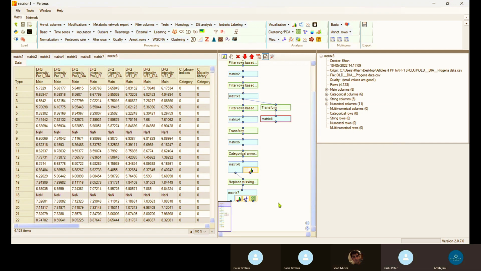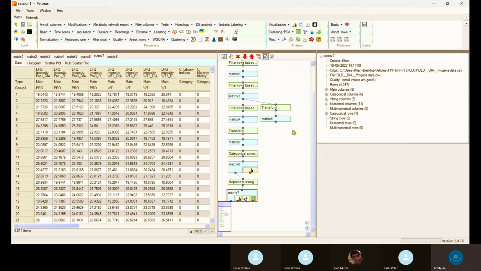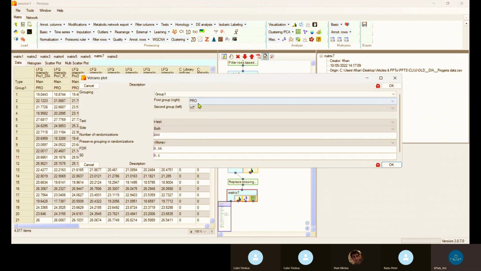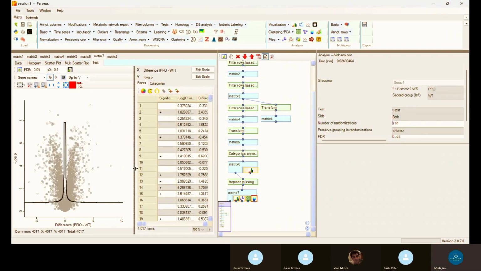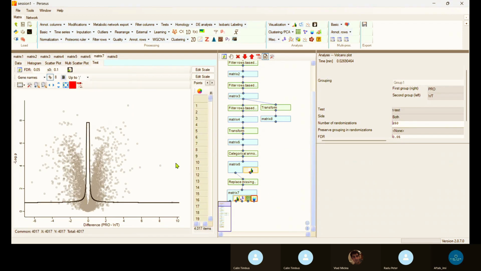Yes. Okay. Nice, thanks. Now we want to make a volcano plot. There is an option in the third column. Just click and select the first matrix, which matrix you want to make a volcano plot for. So we have this matrix, and go to volcano plot. This is the progeria versus wild type. You can select the FDR value. Just click. This is the volcano plot created.